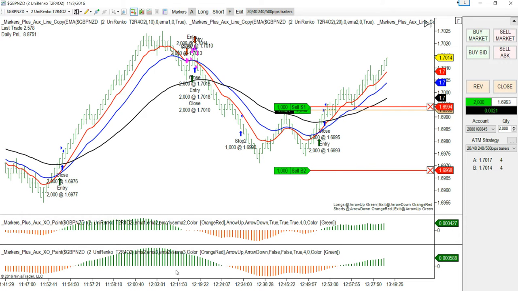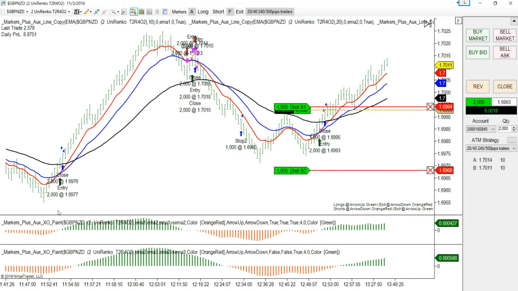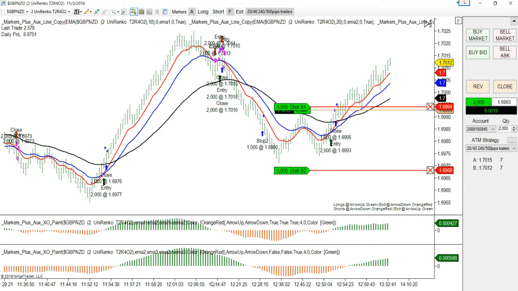I think this is the 108 pip move right here. I think this is the 108 pip move up, and they got closed out. 105 pips, sorry, traders. And then currently we're up. This thing grabbed like 20 pips. I'm going to have to tally it up just on this one.